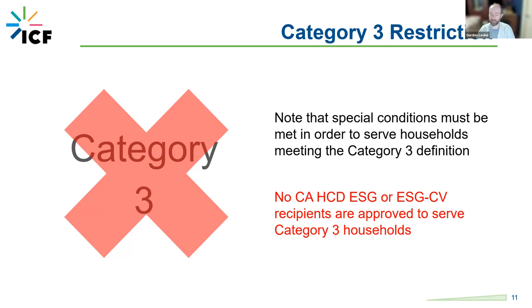We can sometime over coffee talk about why it's long and complicated. But the really short version is Category 3 is complicated and different, an order of magnitude more complicated to get into serving, even than Category 2. And frankly, Category 2 is pretty difficult to get into. So while we're getting folks acclimated, it makes a lot of sense to me that Category 3 is just not in reach right now. Next slide, please.